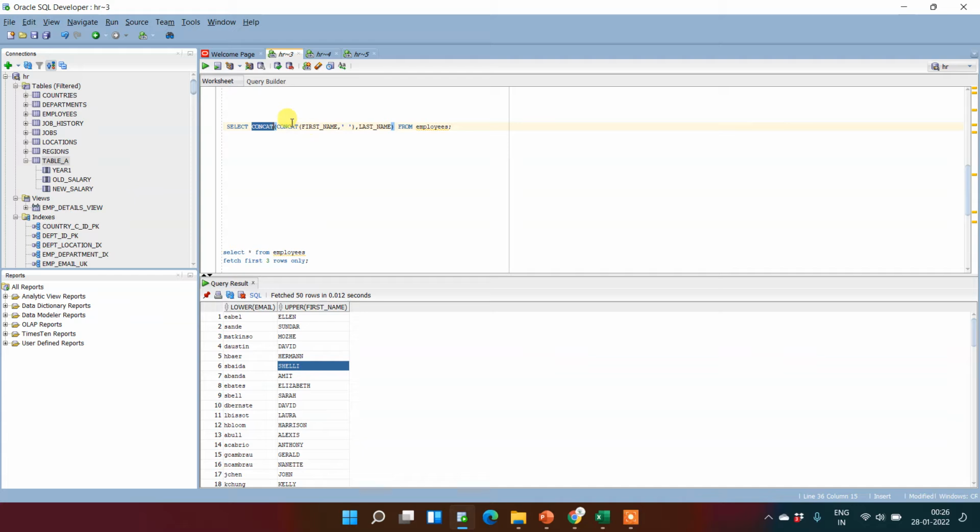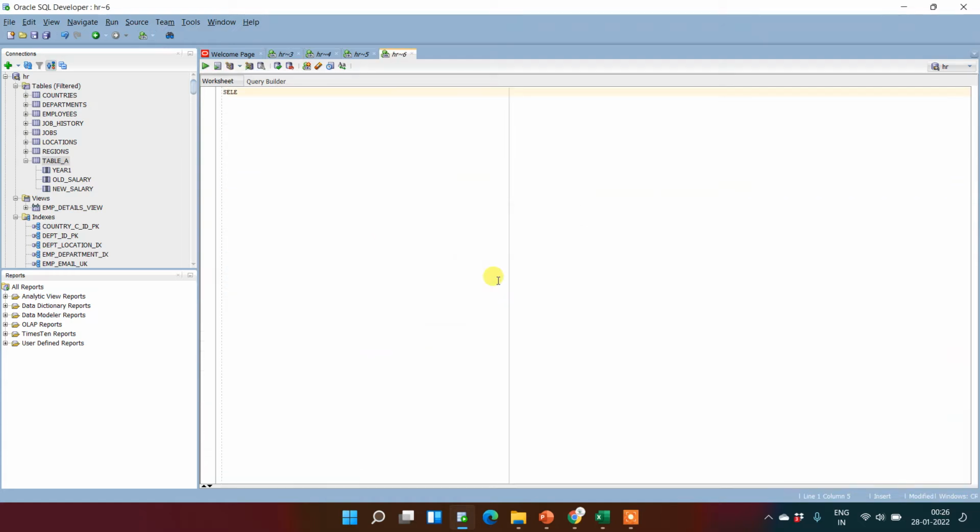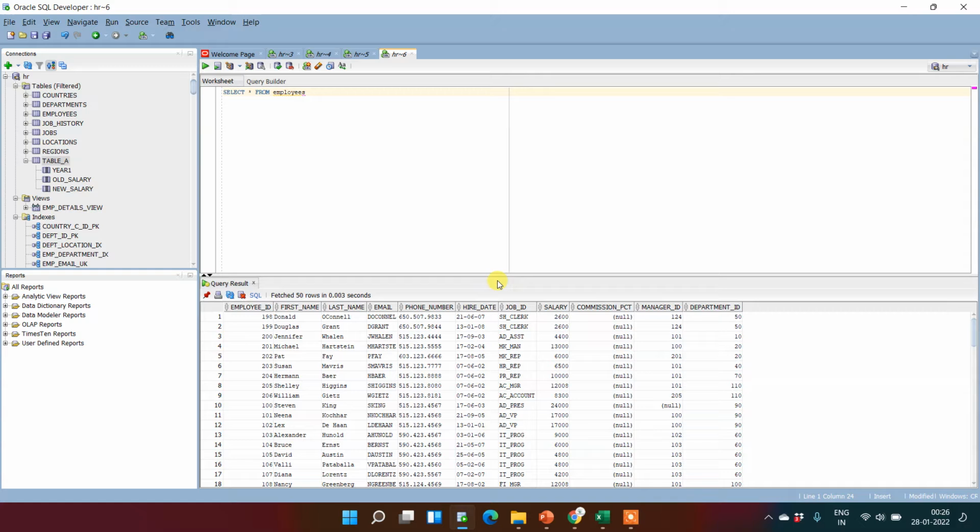So first, let us understand how to add two different values. Let us suppose we wanted to concatenate the first and last name.